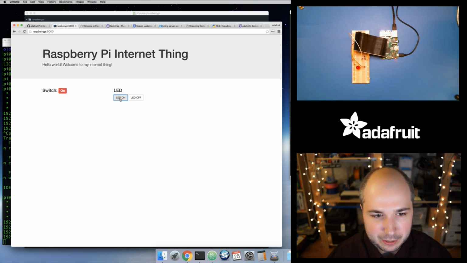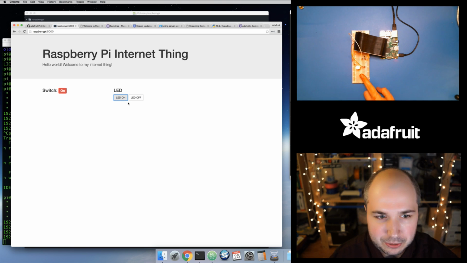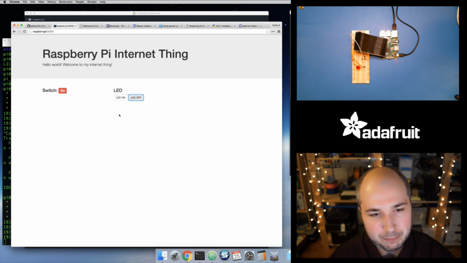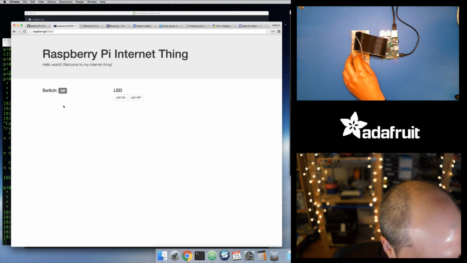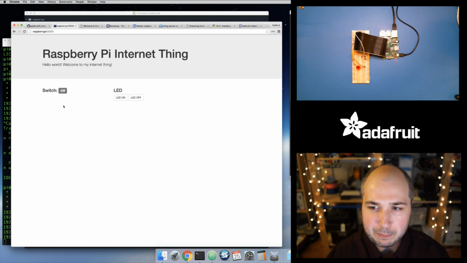And then the LED button, I can press this and you can see the LED turns on. I can press this, turns off, just like we saw in the first version of this. But the cool thing is what's going on here with the switch. Behind the scenes, the web browser has a connection open to the server on the Raspberry Pi, and it's pushing every second the state of that switch. So it's saying, right now it's on, it's on, it's on. And then if I move it over, it's going to say, oh, it's off now. And then the web page updates instantly for it. So a good example of the server pushing data to the web page here.